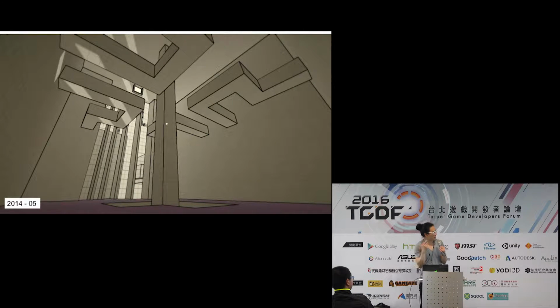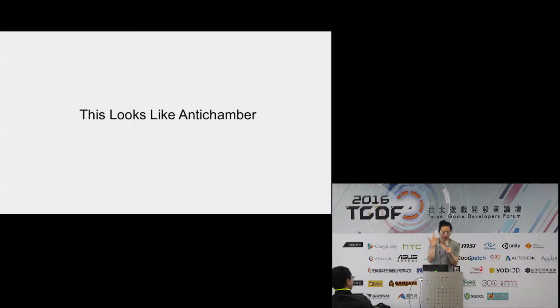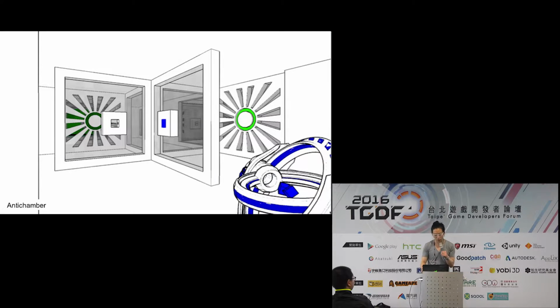Now I get to this comment, which is that the game looks like Antichamber. I'm not sure if this is something that should bother me, but it has, and a lot of my decisions in the art style have been motivated by this comparison. I'll show you a few pictures from Antichamber. It's pretty easy to see why people draw comparisons. They're both minimalist with edge detection and a clean color palette.